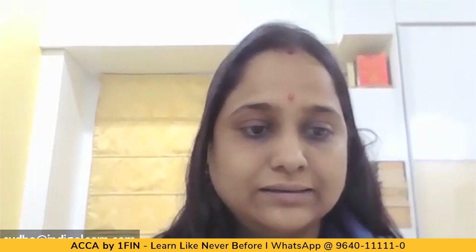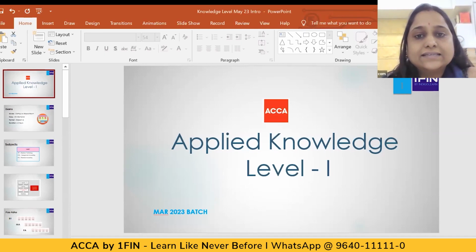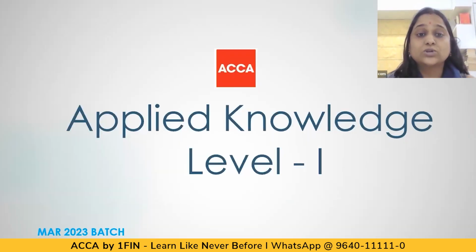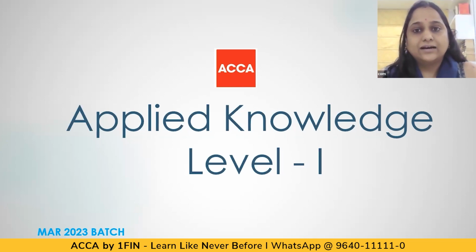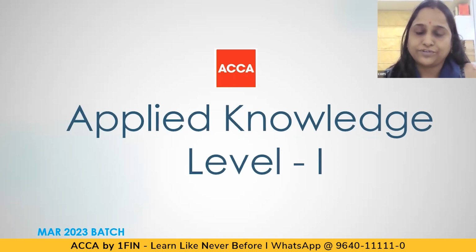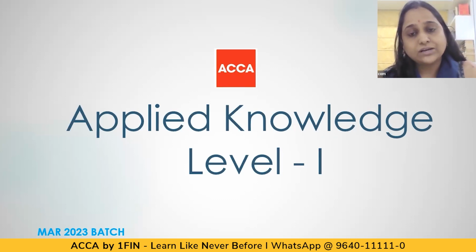No issues at all. So ACCA is an international course. It's also known as Global CA, right? Because of its reach over 180 countries. And we are going to start with the knowledge level. There are 3 levels in ACCA. Level 1 is knowledge level, level 2 is skill level, level 3 is professional. So the first step to the ACCA qualification is knowledge level. And we are here in the orientation class for one of the subjects under knowledge level.